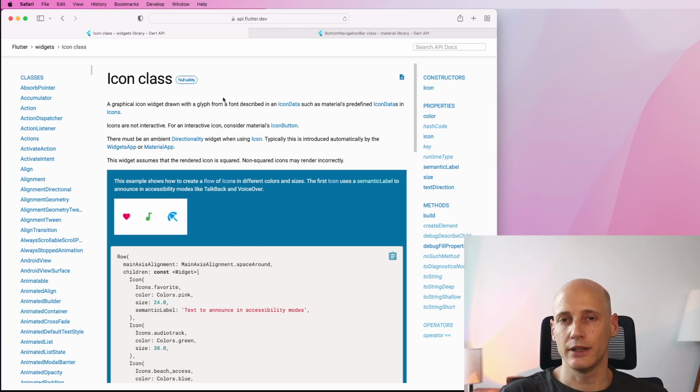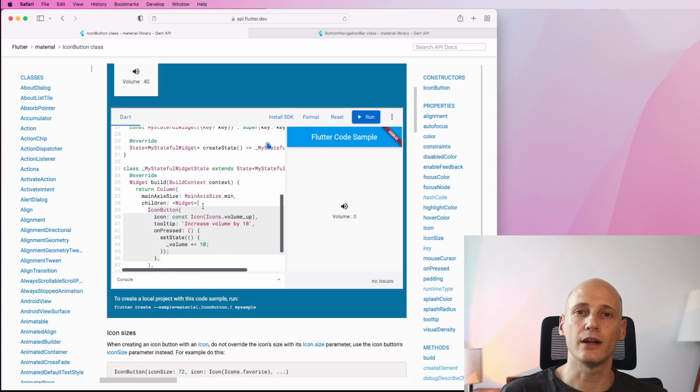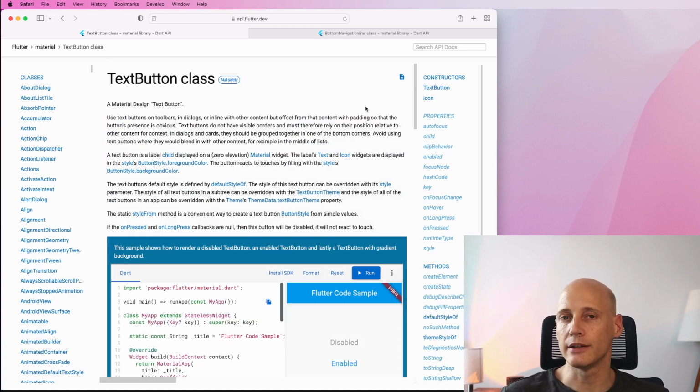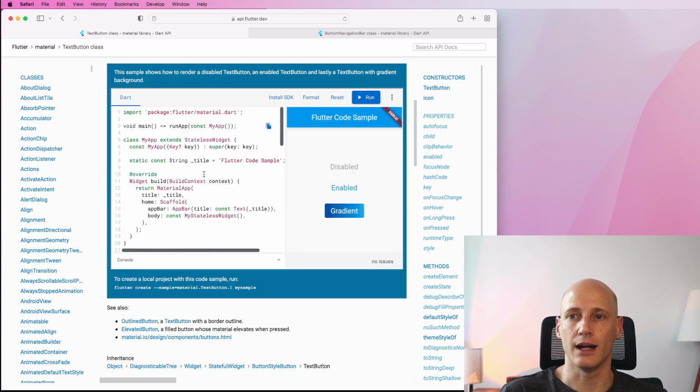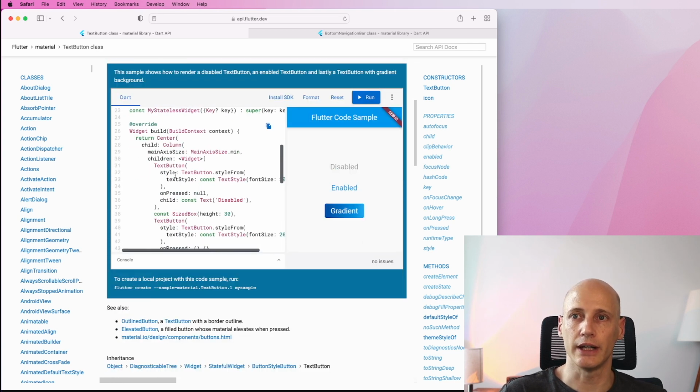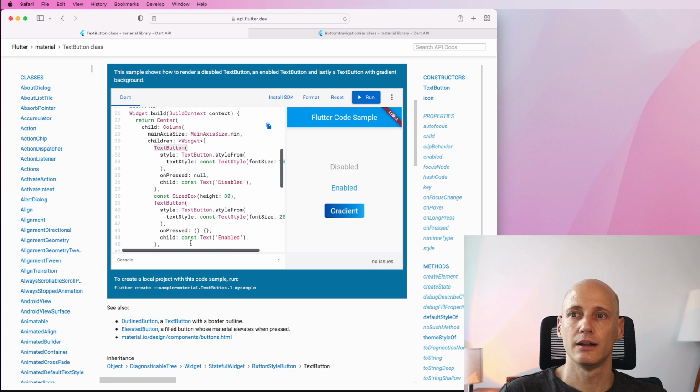To add some interactivity to your application, you will need some kind of buttons. So here I would list two types of buttons. As you see, the icon button has two main attributes: the icon, where you specify the icon to be shown, and an onPressed function, where you can specify the behavior that is to be triggered when the icon is pressed. If you can't find an icon that makes it very clear to the user what functionality is behind a button, you can also use a text button class. So that's basically the same, but instead of an icon, you have a text child. So here we have the text button, onPressed function, and a text as a child.